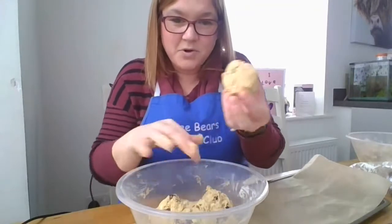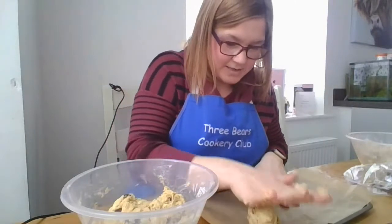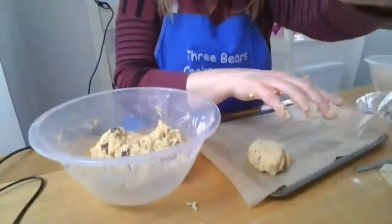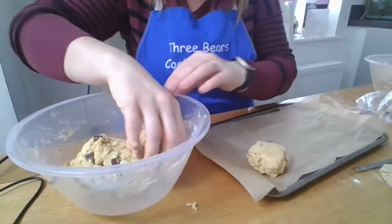So I want big balls like this. You like big cookies, and then I'm just ever so slightly, as you can see, just move that down a bit. I've just ever so slightly flattened them down.